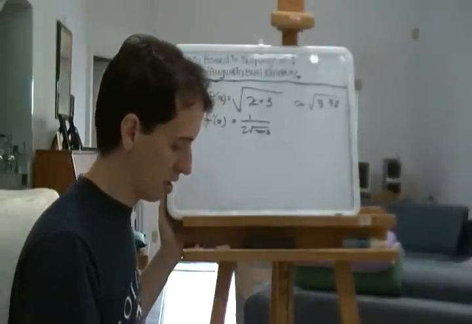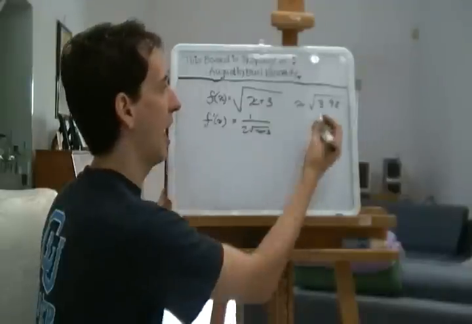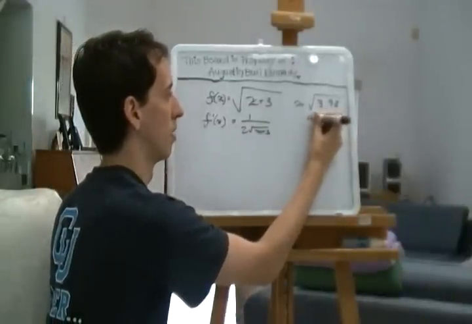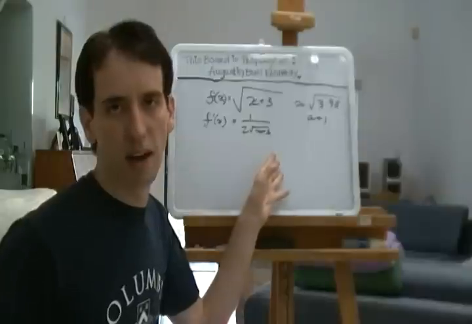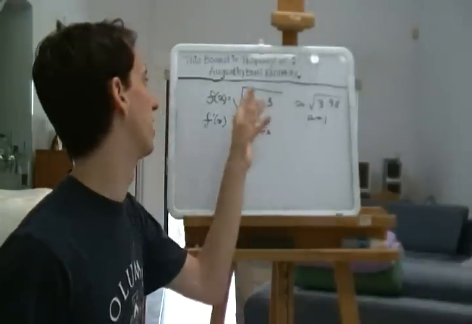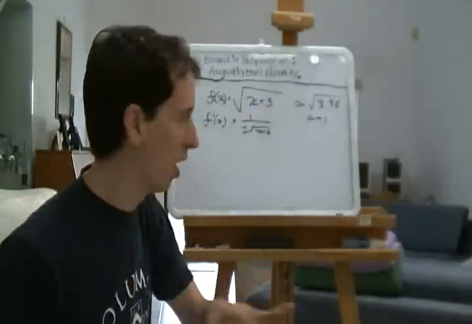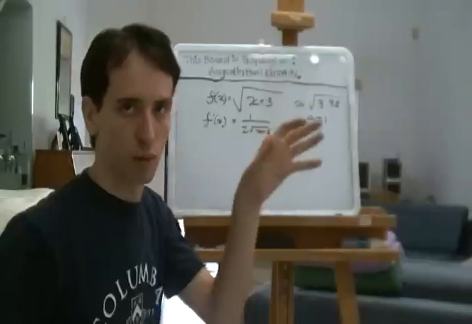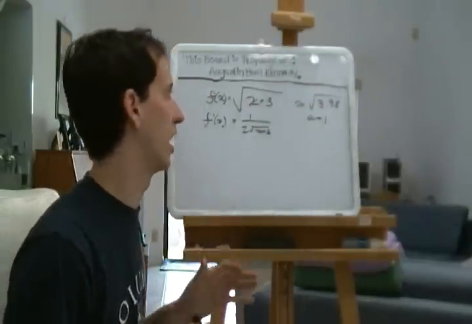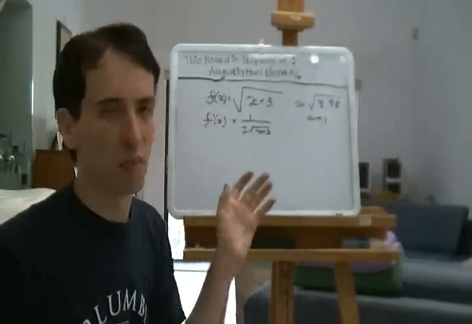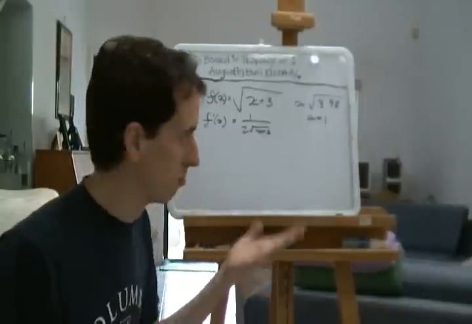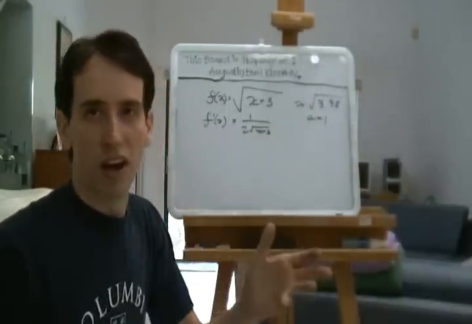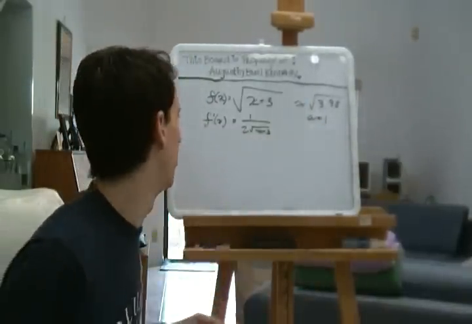We want to find that at a equals 1. This is given information. You don't know that. I'm just saying we want to find the linearization at a equals 1, and we're going to use it to find the square root of 3.98. We know that this is going to be a number that's kind of close to 2, right? Because the square root of 4 is 2. So 3.98 must be very close, but a little bit under 2.